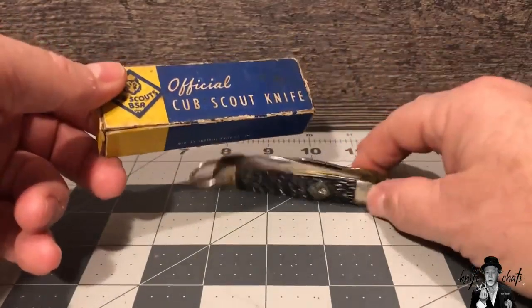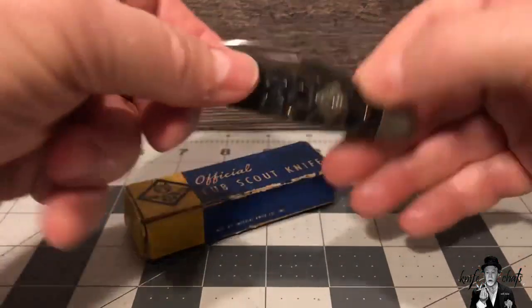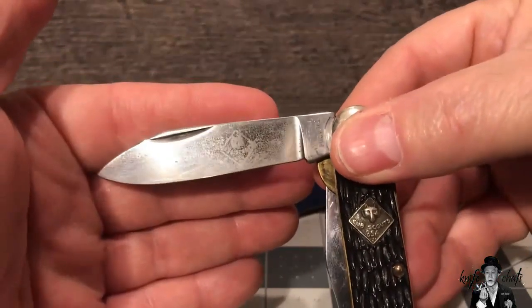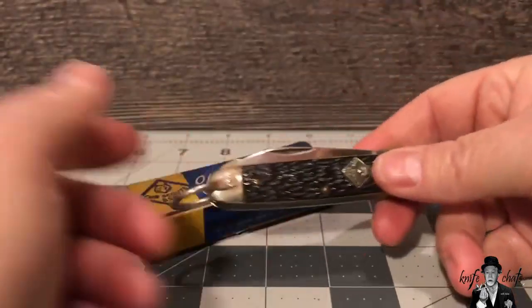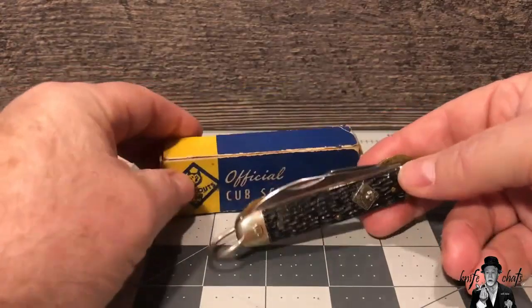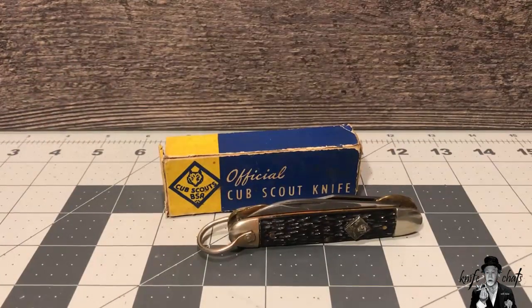But I would have bought this knife with or without the box. The box was just an added little touch. What I liked about the knife is it's in really good shape, and you can actually see a bit of the Cub Scout logo on a knife that was made back in the 1950s. You usually don't see a Cub Scout knife in that kind of shape. The box was a bonus. And the thing is, a lot of knives from back in the 1950s did not come with a box. They were bulk packaged, and you went in, you bought the knife, and it was sold to you wrapped in a piece of paper. So there's a lot of old knives that don't have packaging.